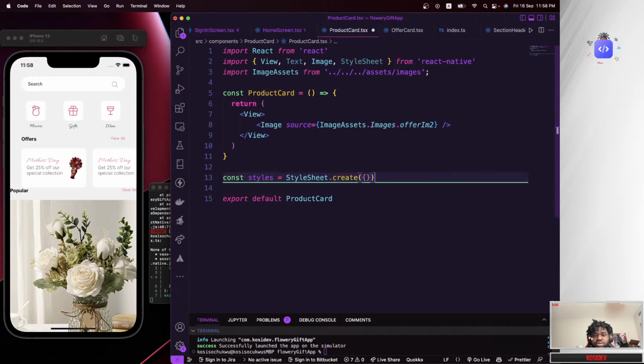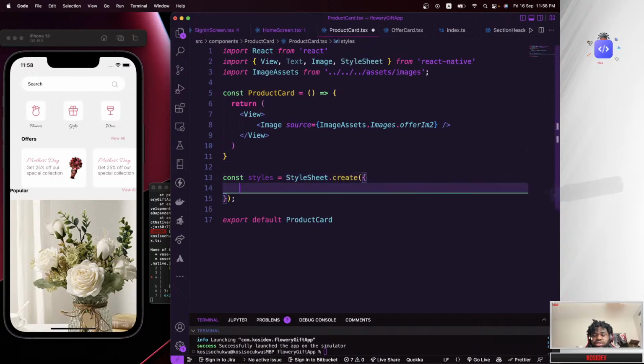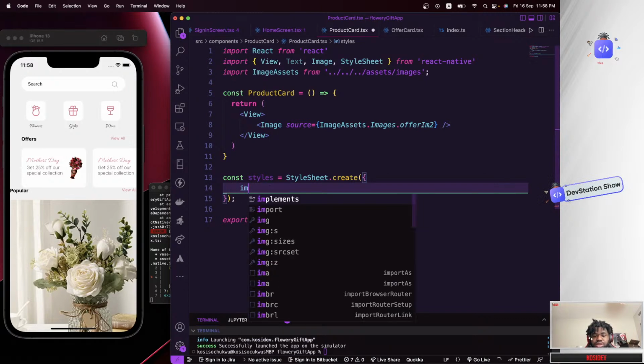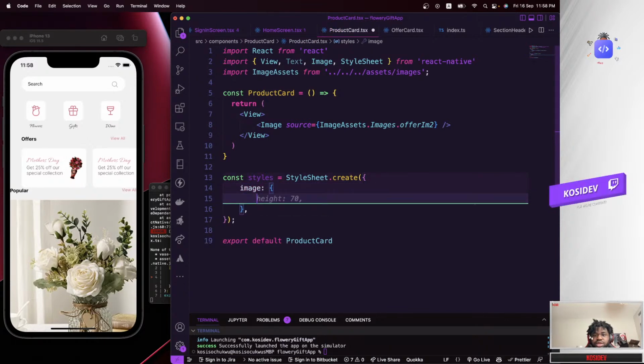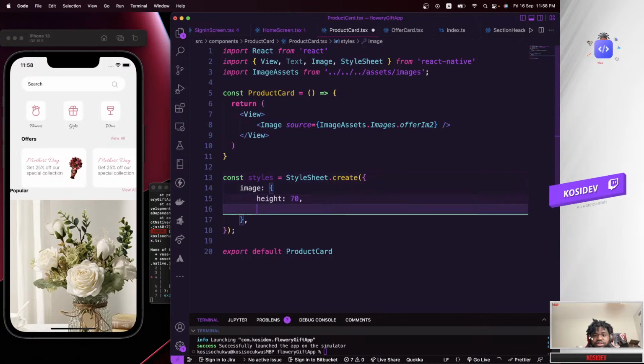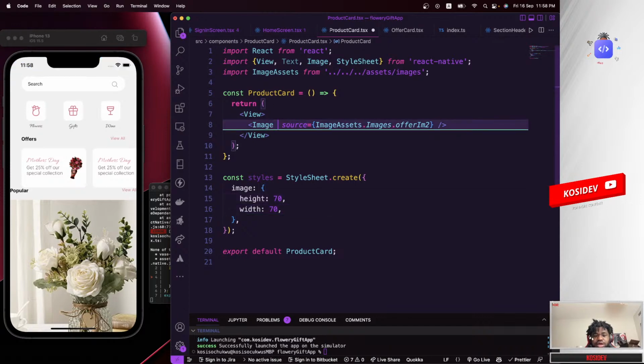Say const styles. In here, say image. Inside the image, I'm going to say height 70. I'm going to add the style to the image over here.